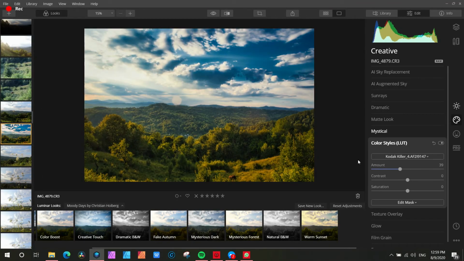I'm gonna increase the value. But I don't want that much, so somewhere around 40% is enough.